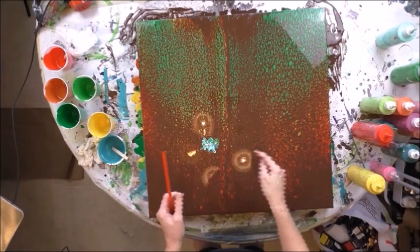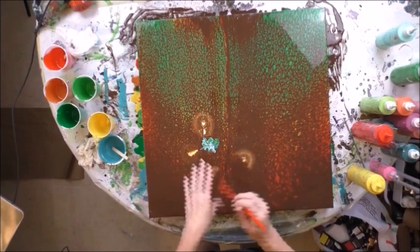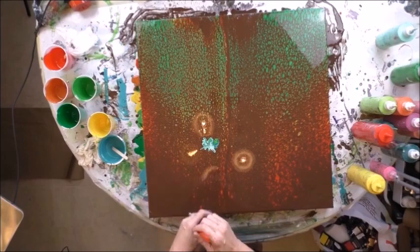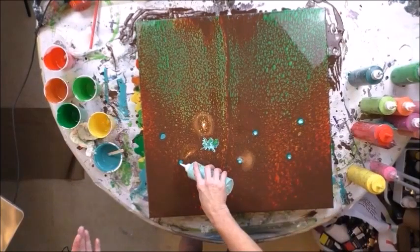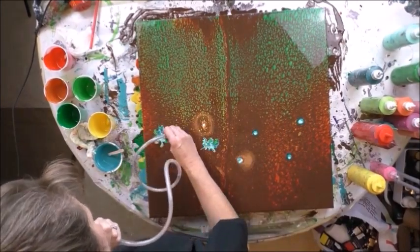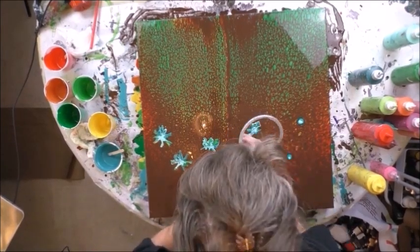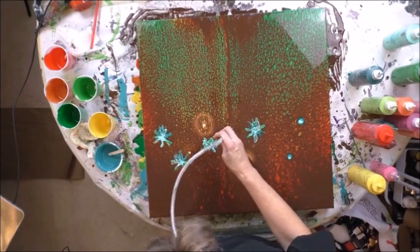This is the cool part, because there's a lot of paint on this canvas. When you blow, it's going to pull the colors underneath out. So that's why the green popped out, which I wasn't expecting, but that's okay. Lighter color down at the bottom, just a little off center. Blow out to look more like petals, just for something different. It'll probably be covered up by the paint eventually. It'll probably soak in a little bit.